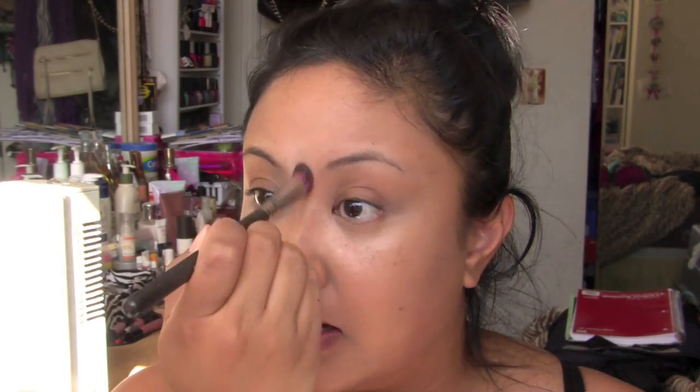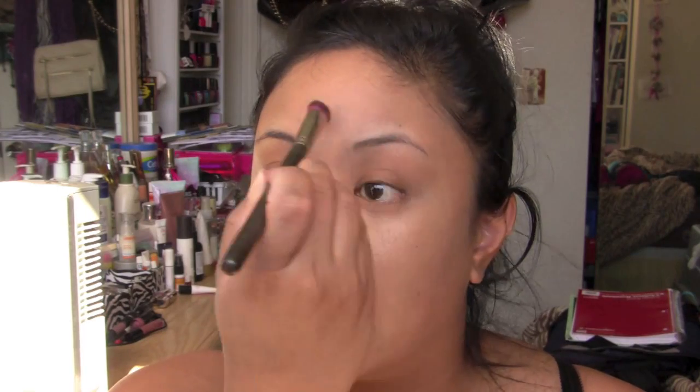So it didn't cover that much. BB creams normally don't. They cover just enough, and then the rest of it is up to you. As far as coverage goes, only because I'm a person who doesn't need a lot of coverage, I'm personally satisfied. This is about the grade of what a BB cream should cover. So personally for me, I'm not tripping too hard about it. I actually kind of like the coverage. I wouldn't want it to be any heavier or any thinner.